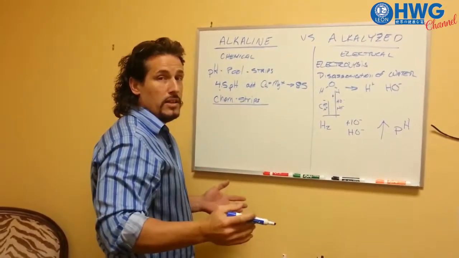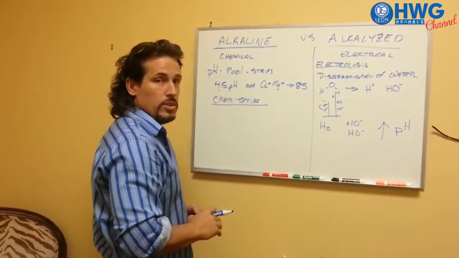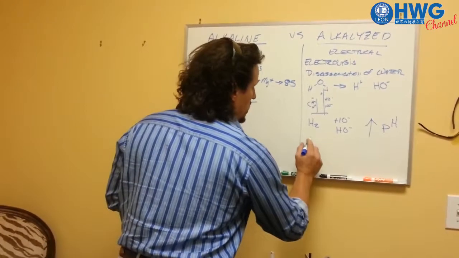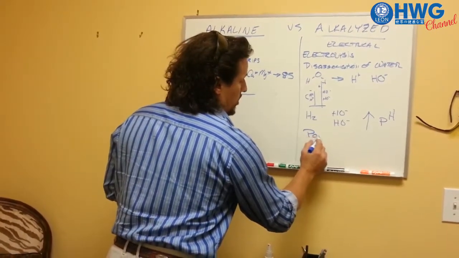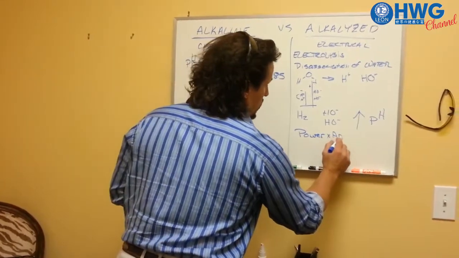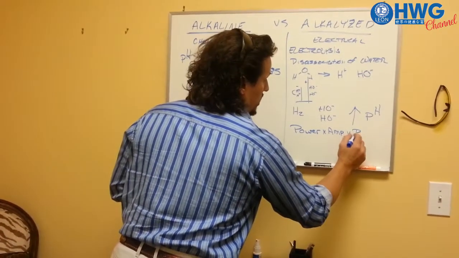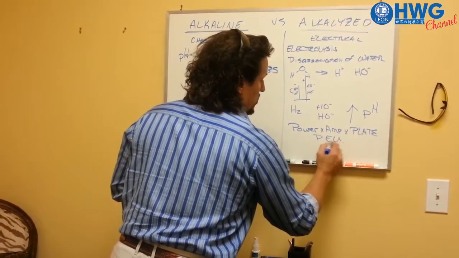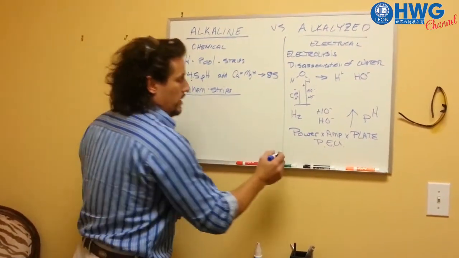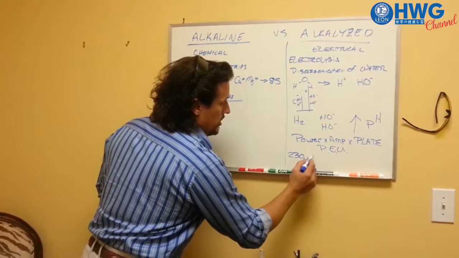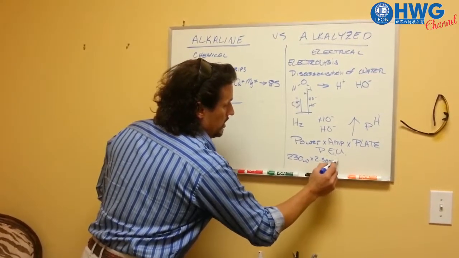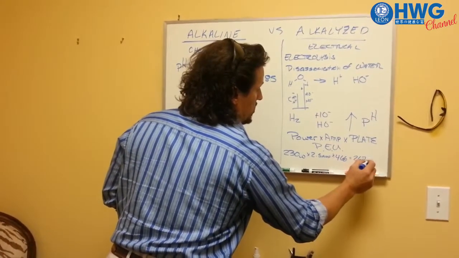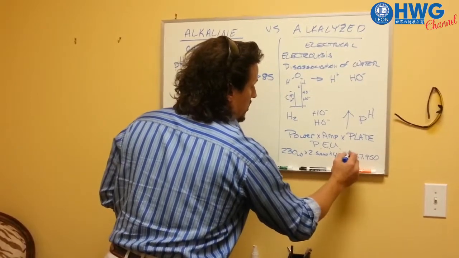There's no chemicals added. There's nothing taken or added to the water. It is strictly a requirement of power, which is where this unit comes in. If you look at it as a question of power times amperage times the surface area of the plates, that'll give you what's called a PEU, which is potential electrolysis units. If you take 230 watts times 2.5 amps times 466 square inches, you get a PEU of 267,950 from a W-501.